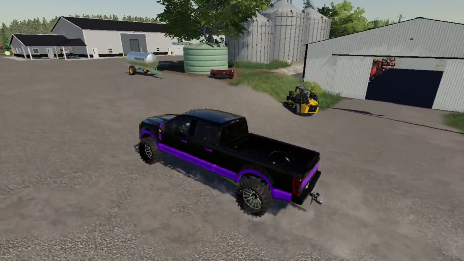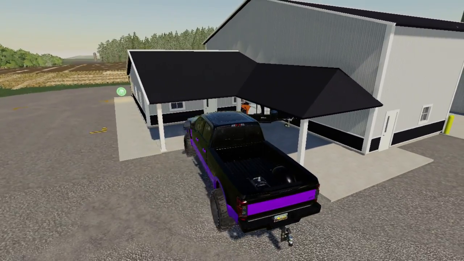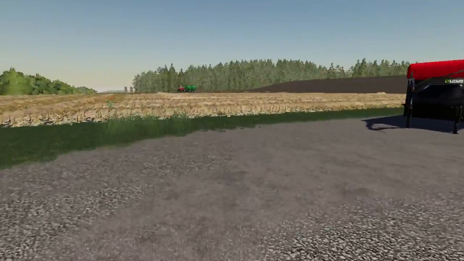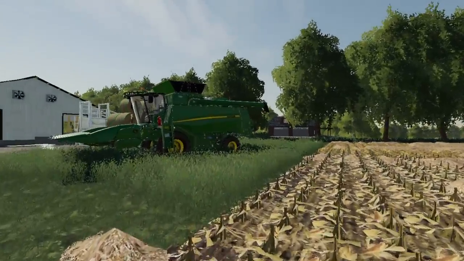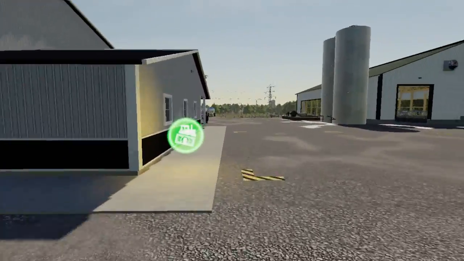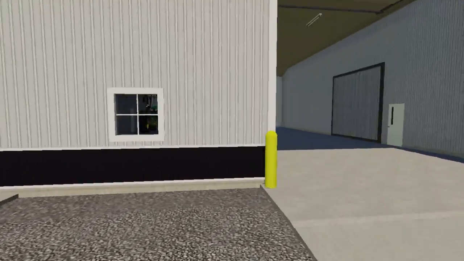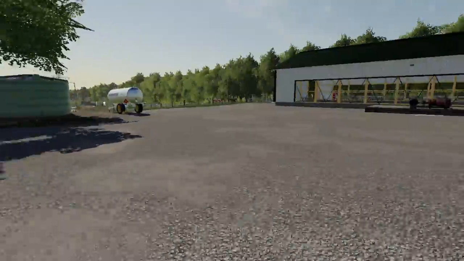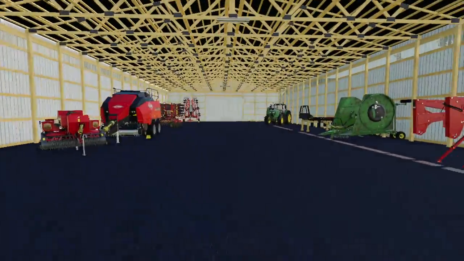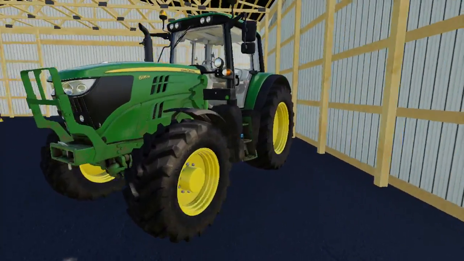Anyway, so where is everything? Because I haven't been playing this map considering there's a purple and black truck. So there's the tractor we need. So we're gonna come in here. I don't know what happened to the 6M. Ah, there it is. Okay. Yeah, I don't know who's been going on here, but wow.